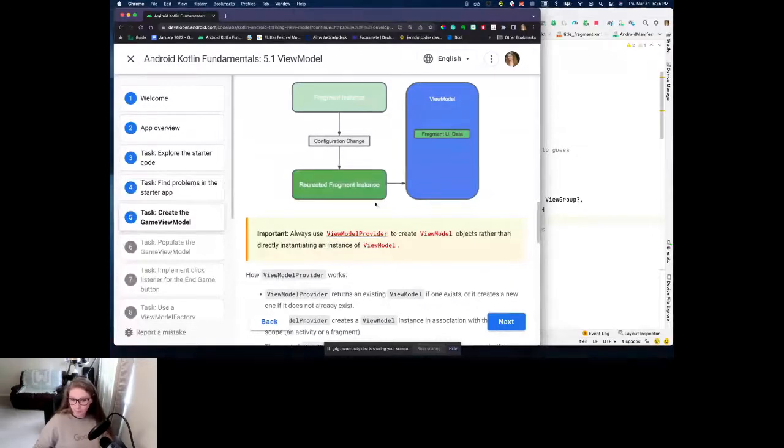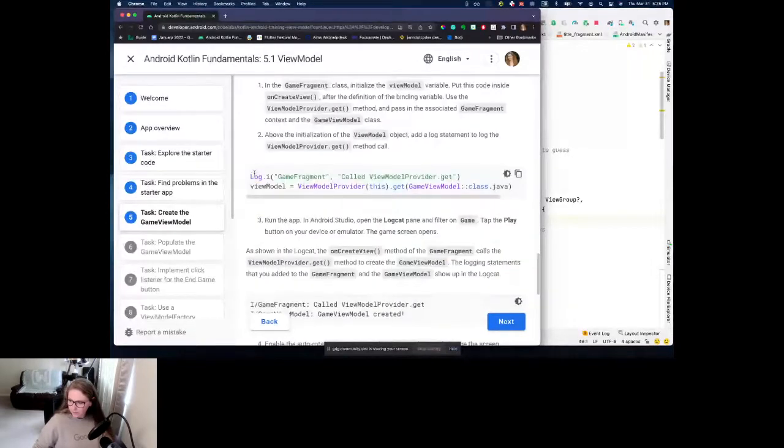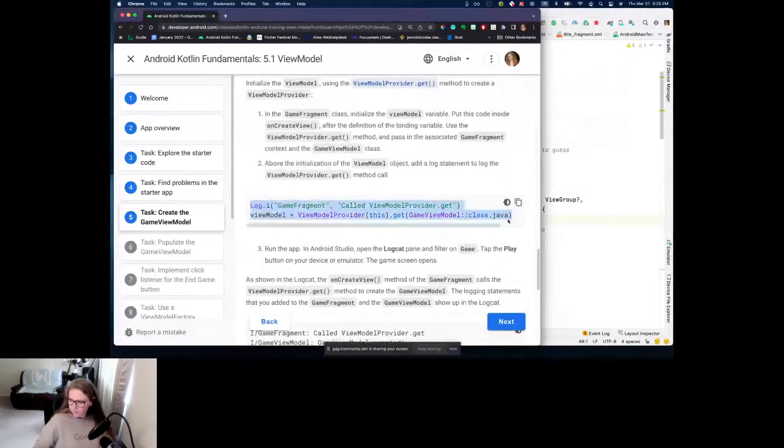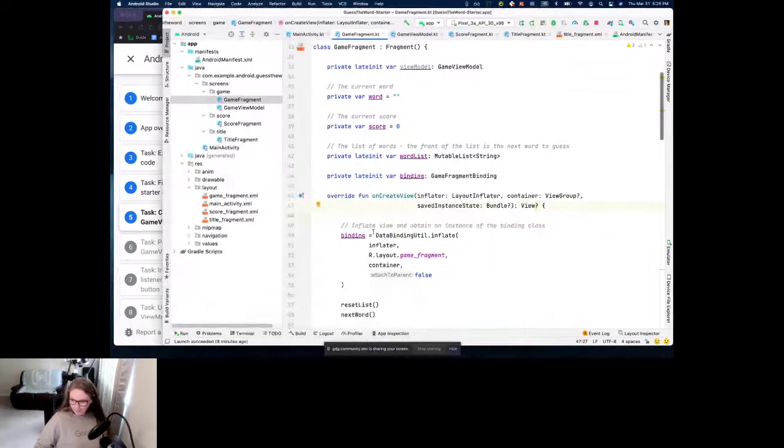And that means it won't erase my score. So to initialize it, I just need to add a bit of code into the onCreateView here. And I'll do that right after the binding object. And I'll import my libraries.